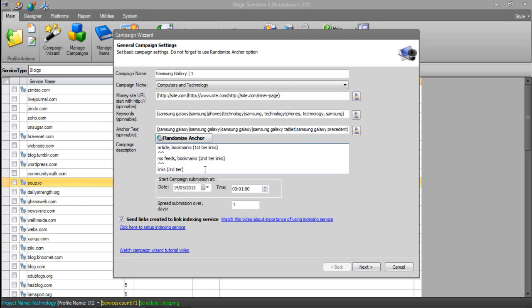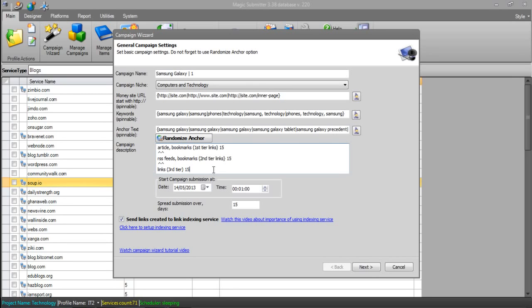Now if we were to do this, whatever figure that you put in spread submission over will be multiplied by however many tiers you've got in your campaign. So if I was to build a 3-tier campaign, something similar to this, I would write in here, say 15 days. Then the first tier would go over 15 days, the second tier would go over 15 days, and finally the third tier would go over 15 days.